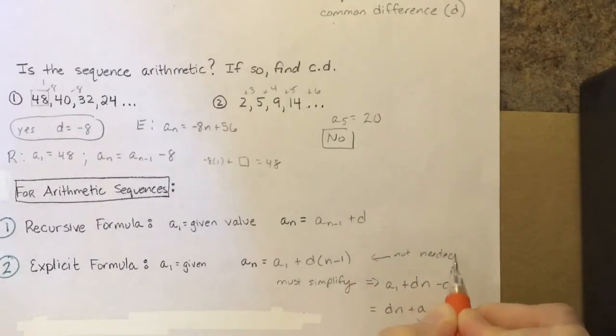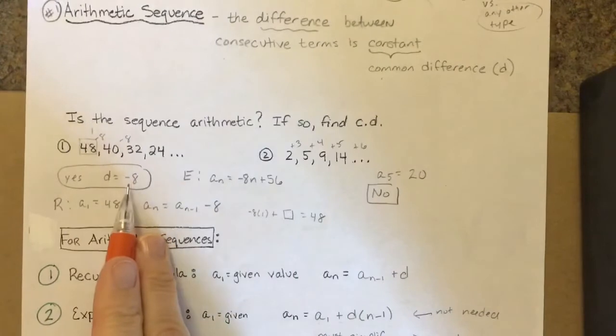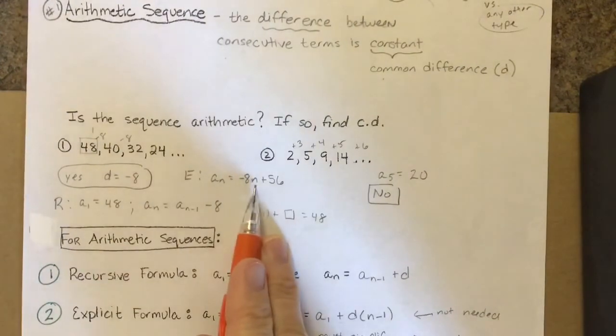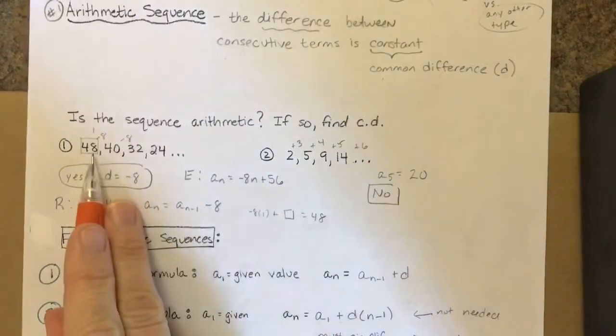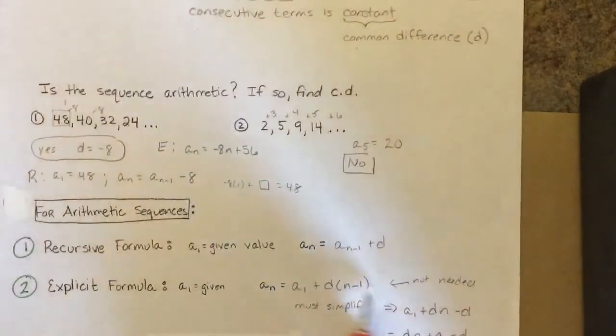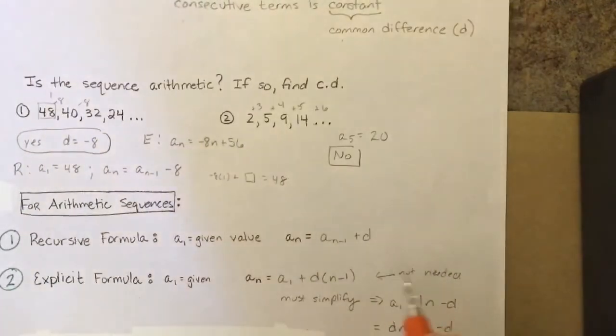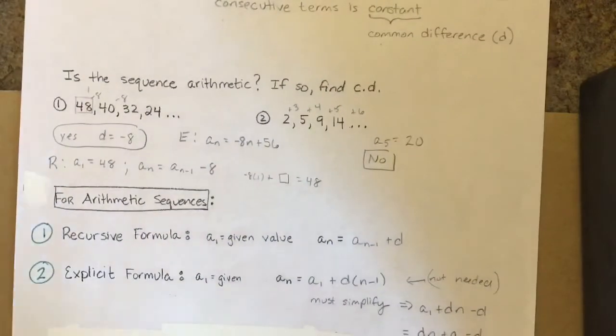You've been figuring these out just like we did. You figure out what the common difference is and multiply by that, and then figure out what you need to add or subtract on the end to get up to or down to that first term. Now you can use this formula, but really, I don't think it's needed. I think you can figure it out on your own. All right, and let's do it.